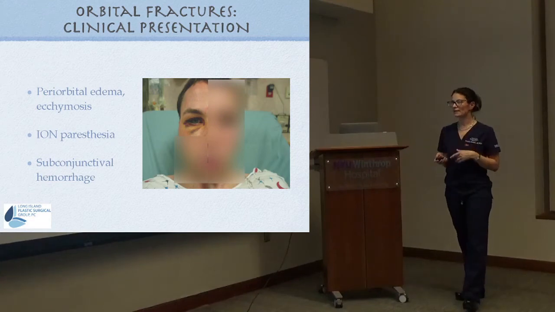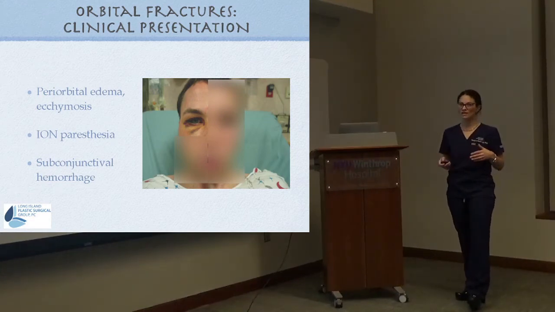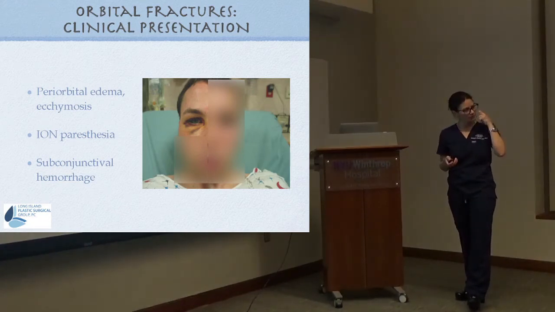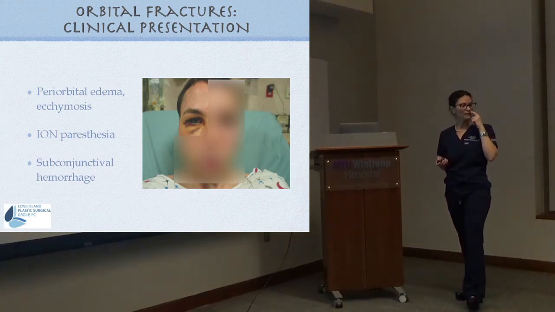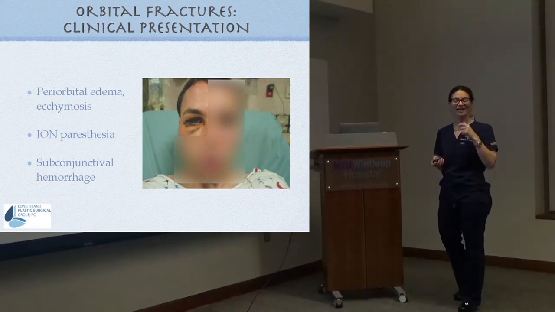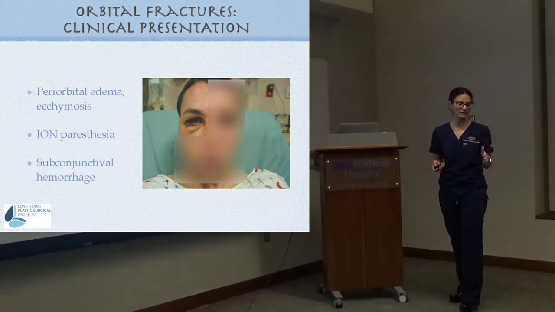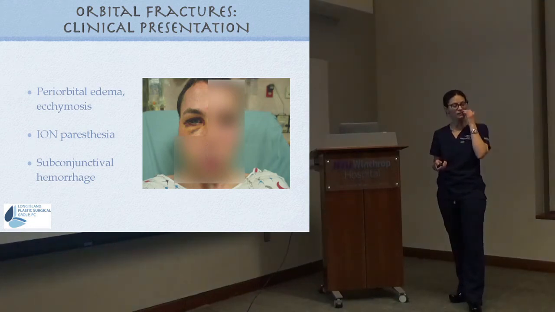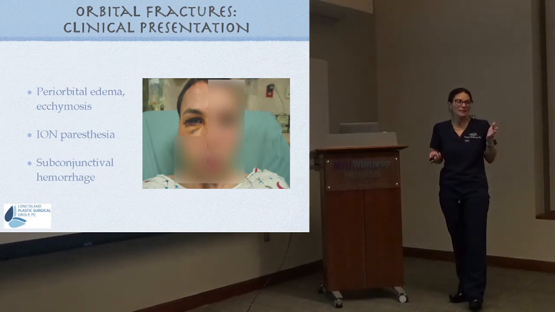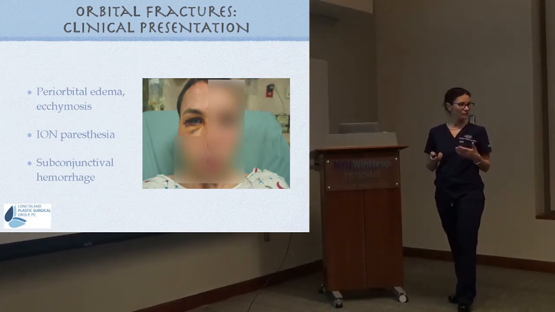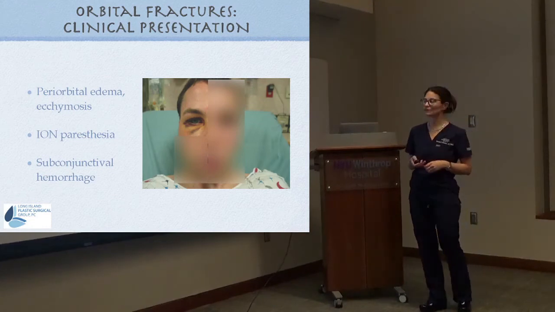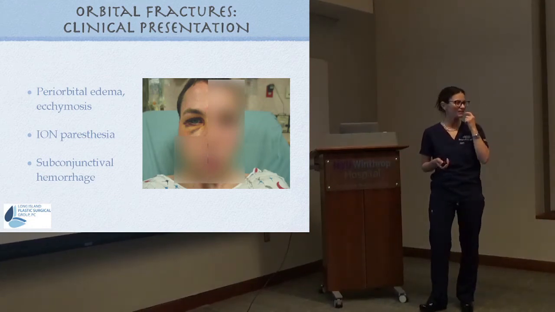So they have the swelling, they have infraorbital nerve paresthesia, so they're constantly saying, my cheek is numb, my teeth are numb, and they don't understand why that's the case. The infraorbital nerve runs in the floor of the orbit and exits the cheek. It provides sensation to your lateral nasal wall, your tip, your lip, and the teeth are right here. It'll stay numb after you fix it for some time. The last sensation to get back is the lip and the teeth. It's very frustrating. It may not completely come back, but the nerve isn't severed in these injuries, it's irritated, and when nerves are irritated, they go to sleep. That explains why their fracture's here, but they're numb down here.